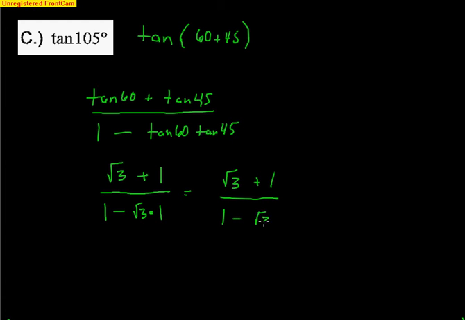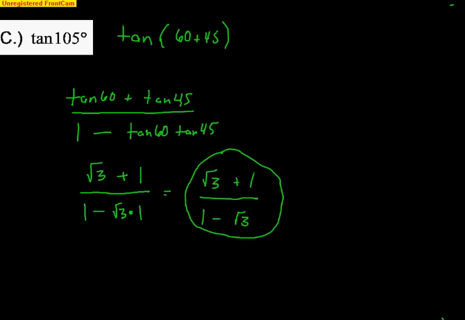Now I'm going to leave that as my final answer. I know that we do have a radical on the bottom, but it's combined with 1 minus radical 3. If you really don't like it down there, you would multiply by the conjugate, 1 plus radical 3, but it's not really that pretty, so we'll just leave it like that. Okay, so that is how you deal with it in basic terms.